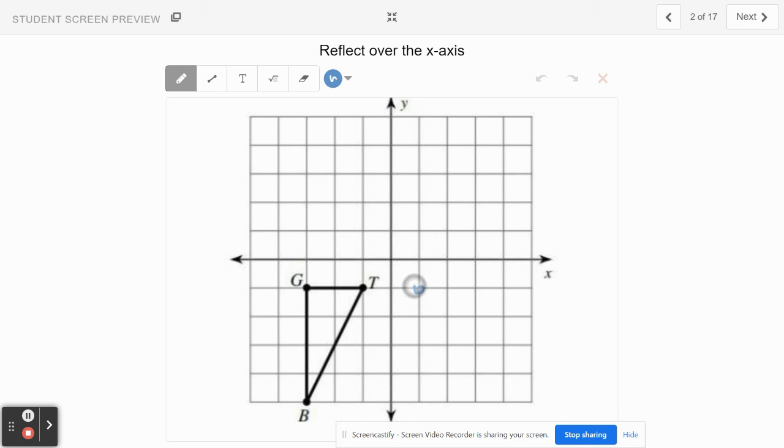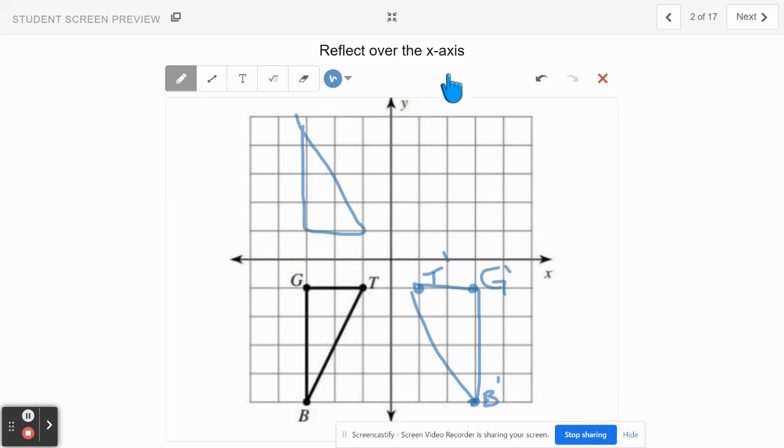This should look here, right? T prime. Is it B? Hold on. That's wrong. So when you're doing this one, actually, no, that's right. We're 3 units away. 3 units away. 3 units away. That's B prime. And then G prime is going to be right above this. Okay? And what did I do wrong in this whole problem? I did it over the y-axis, didn't I? So that's wrong. That's over the y-axis. I should have done it up here over the x-axis. My bad. It's okay. Make sure you label this properly.